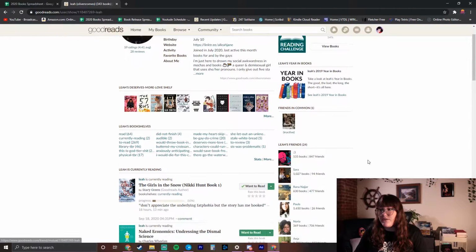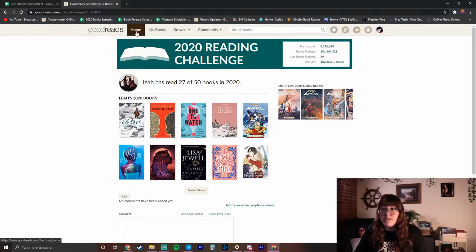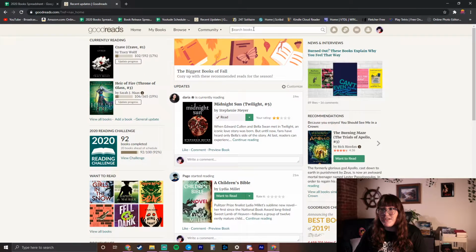It's a really nice way to find other books to read, new books to read. You can see how many books specific people have read in a year and stuff like that. The website itself is not the best. It's slow, the search function's not that great, but I love to be able to update the progress of what I'm reading and how far into a book I am. That's just a real serotonin booster for me for some reason. Every time I get to note progress, it's just lovely.